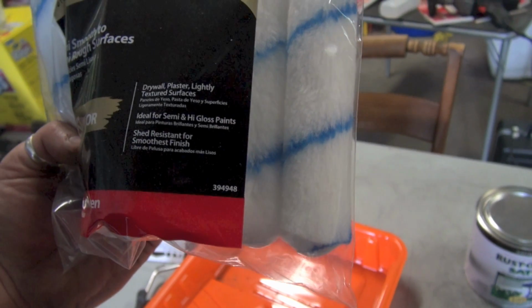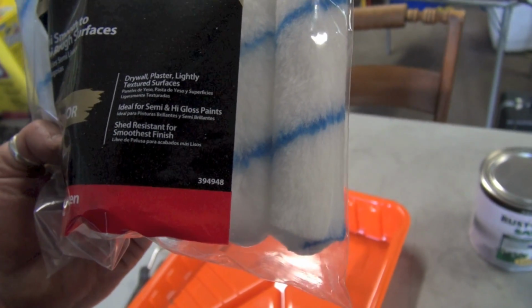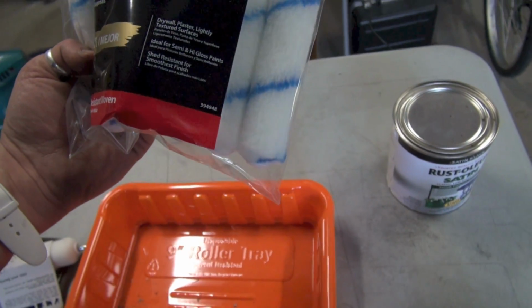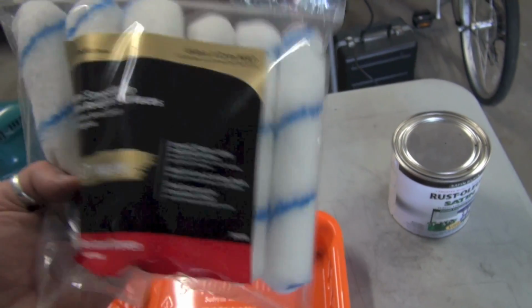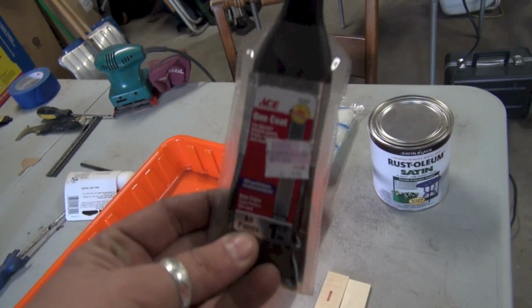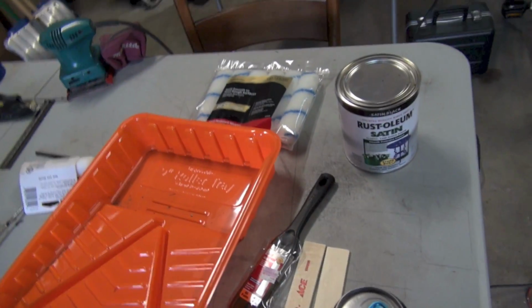It's for drywall, plaster, lightly textured surfaces, which I think is about what we have going on here, and it's shed resistance for the smoothest finish. So I have high hopes this is going to work. And I have a brush here that we're going to use for the corners and stuff. Okay, so what we're going to do now is I need to get everything off the game.